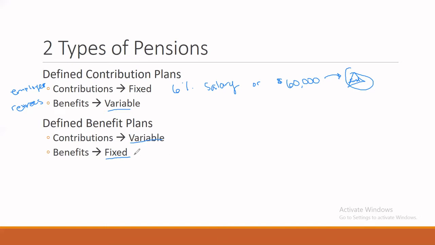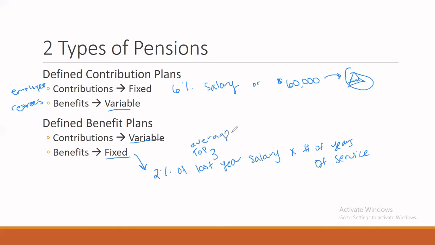So it's usually based on a formula what the benefits are going to be. So it could be something like this. You will get 2% of your last year's salary times the number of years of service. Okay, so it's usually based on years of service. So you'll take your number of years of service times 2% of whatever your last year's salary was before you retired. Or it could be like the last 3 years, right? Or like the top 3 year salary, so the highest salary amounts for your top 3 years, like an average of the top 3 years. Usually it is based on the years of service that you have in some sort of formula like this.